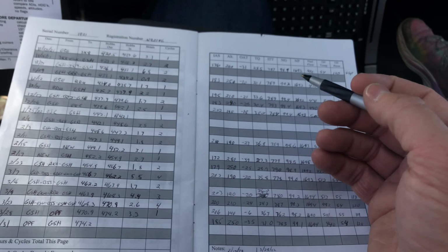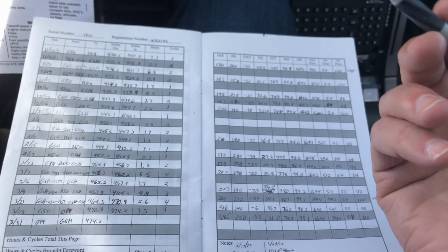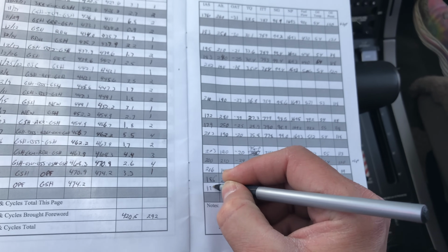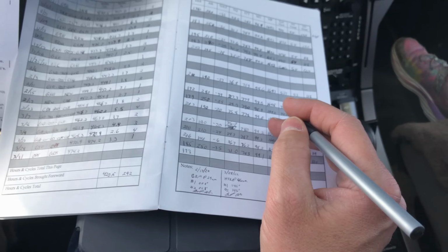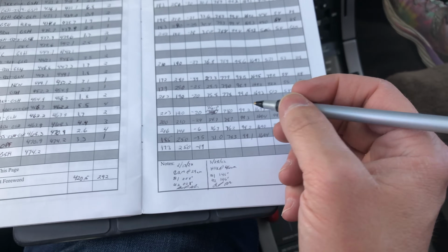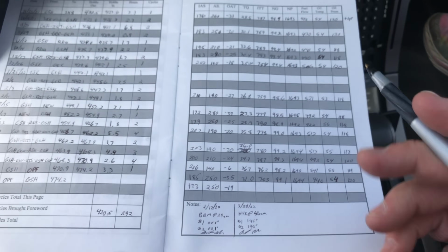And I'm going to go ahead and fill out my flight log. I fill this out for myself to keep track of trends. The avionics does record everything and I send it in, but this helps me keep track of everything. So I'm getting 173 knots indicated today at flight level 250. Temperature is negative 19. On the way down, we had negative 35. And today it's negative 19, so quite a bit different.